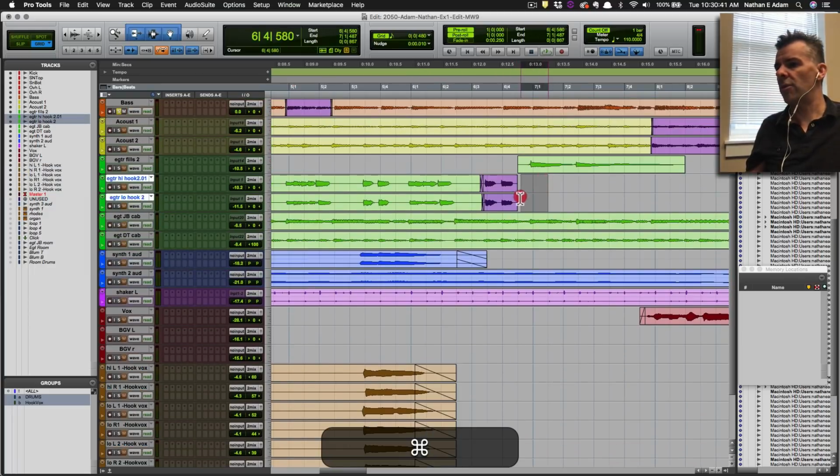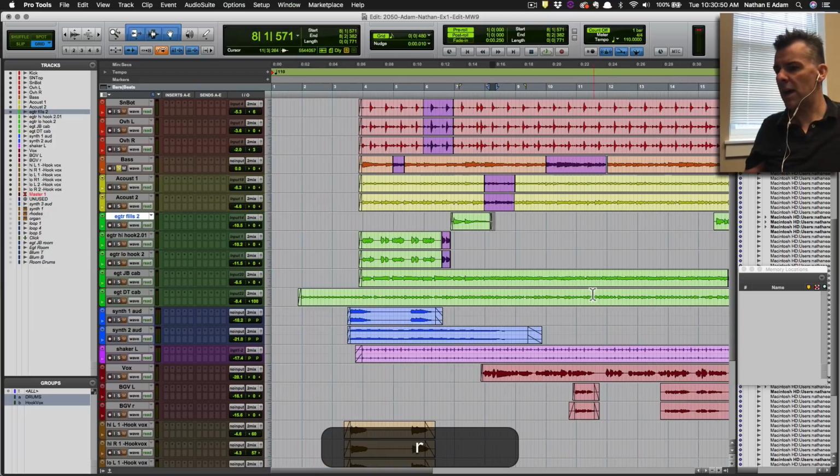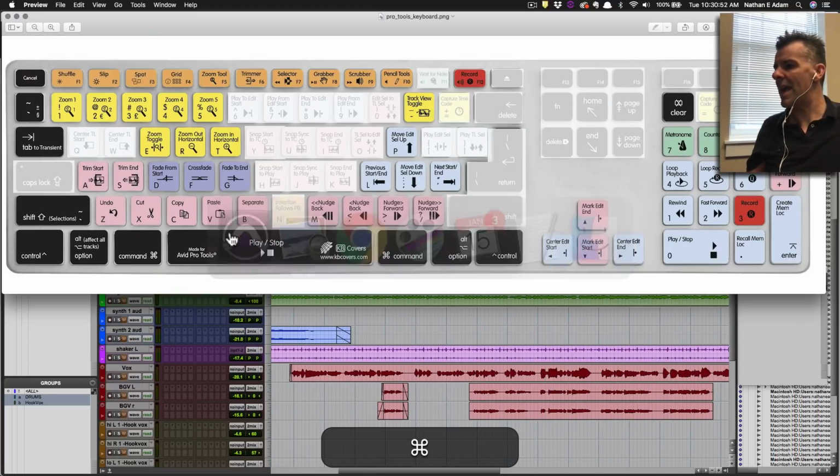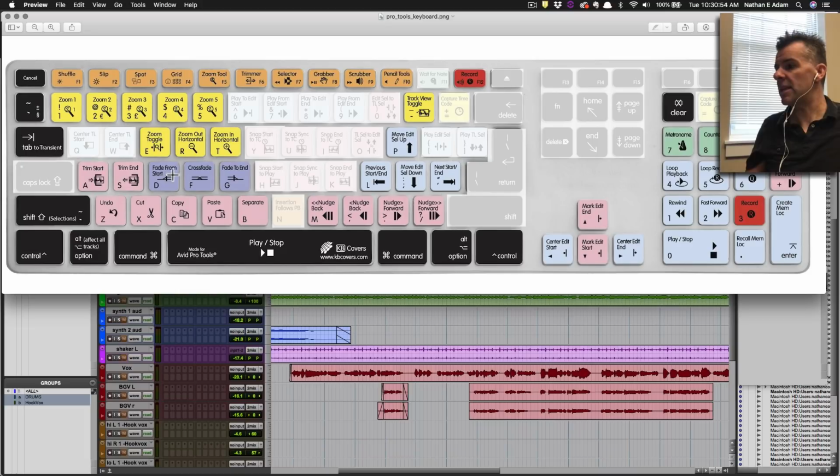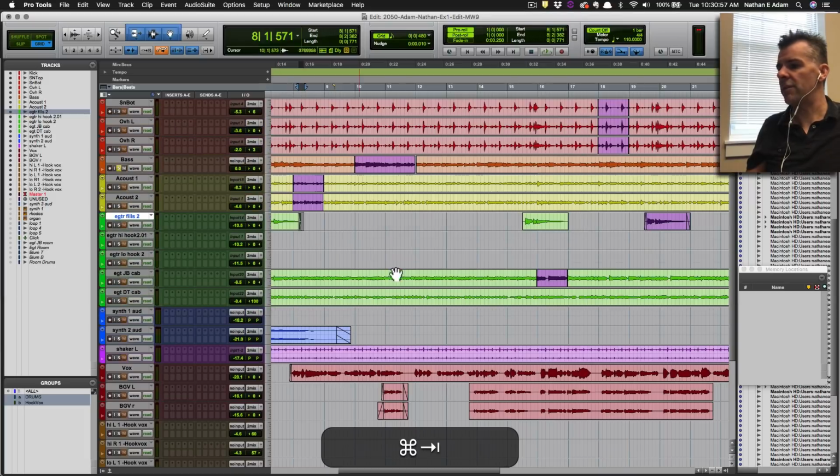So I like to just scroll through my session, hold that Command key down, select across, and hit F. That's just the fastest way to do fades most of the time. The other options are to use these A or D and G keys, fade from the start to the playhead or fade from the end. Let me show you a time when that might work.